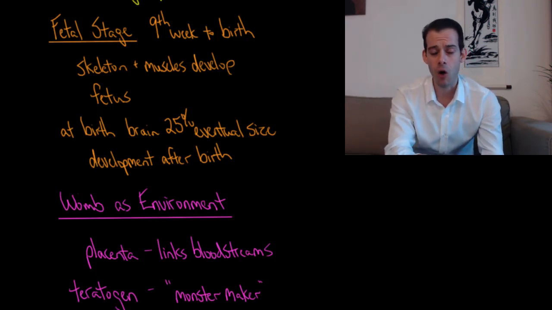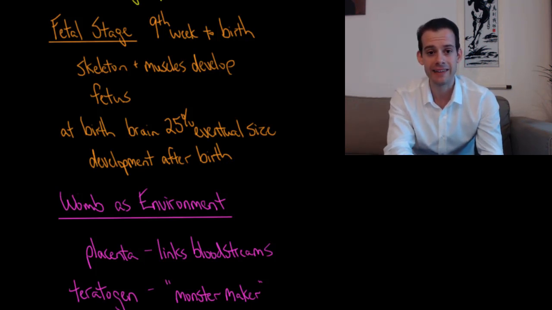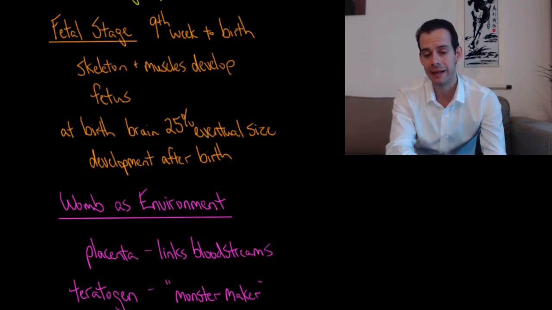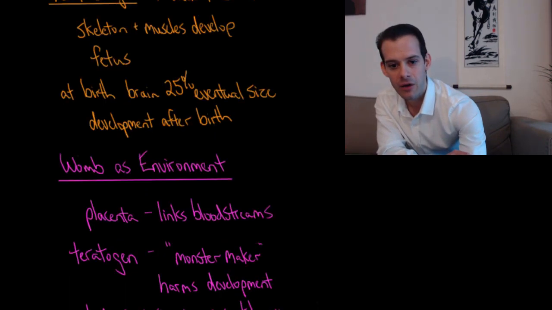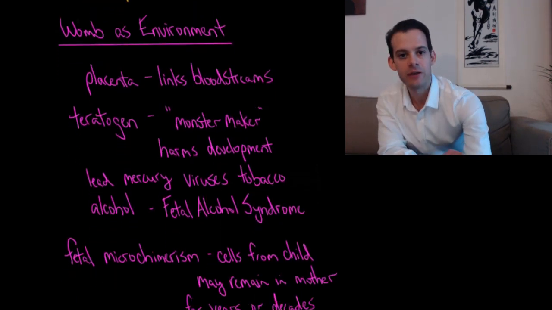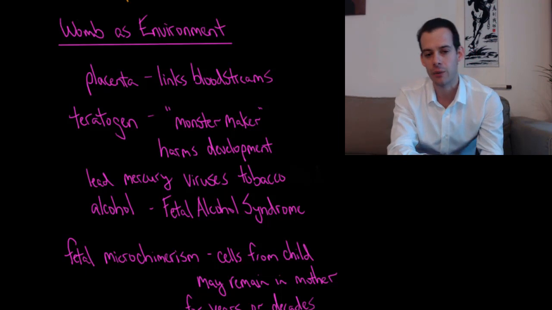And this opens the possibility that we can have greater influence of learning and the environment on our development, right? Because so much of our development is happening after birth, and this means that the environment can have a stronger impact on how we develop. And we should also remember when we think about environmental influence on development that the womb is also considered environment. I've mentioned this in previous videos, but when we think about the nature-nurture debate or genes and environment and how they interact, we have to remember that the womb is part of the environment.